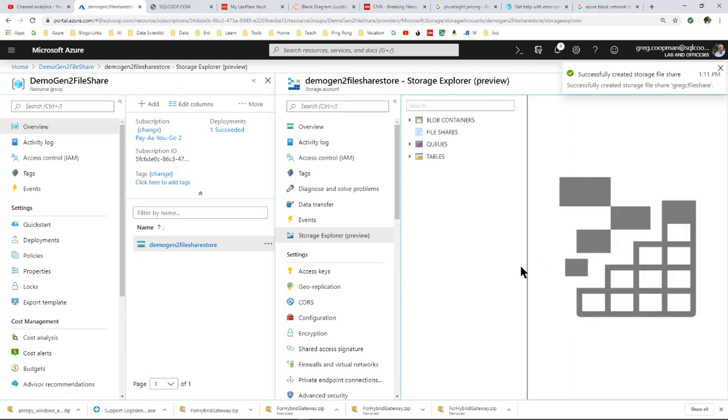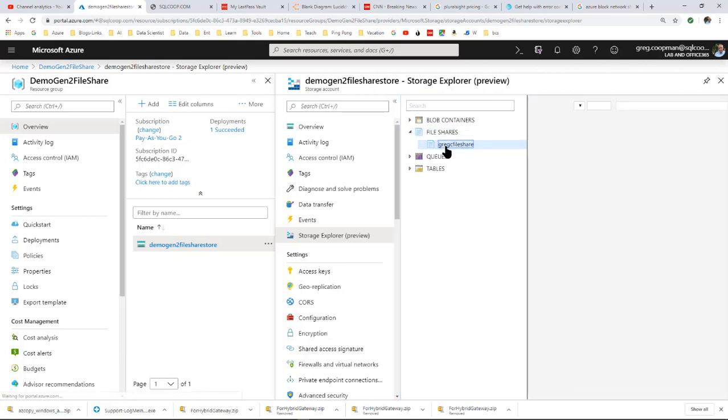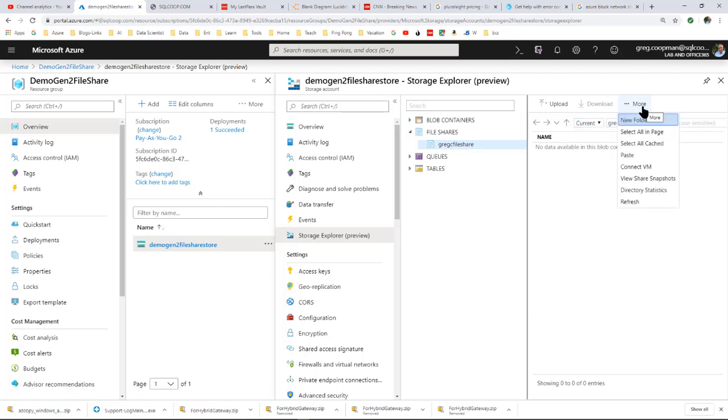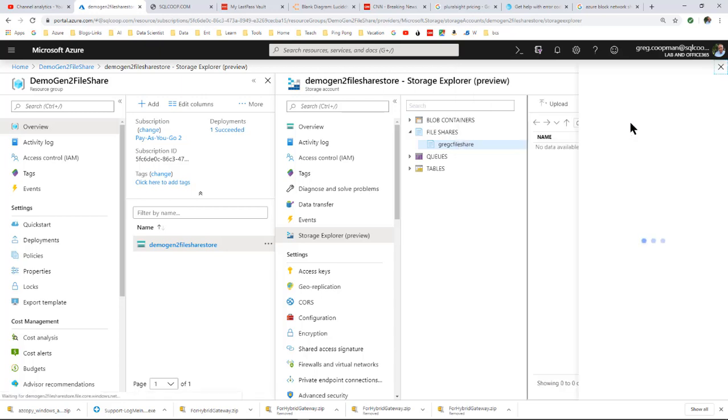Okay, so now I've got a file share. I put a couple of files in there just for kicks. Now I should see it. There we go. Okay, and let me just put a new folder in here. We'll call that folder YouTube.